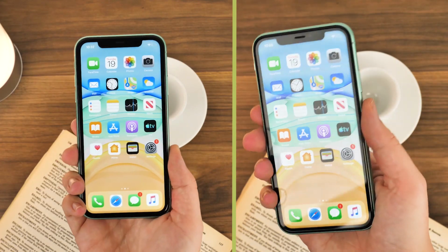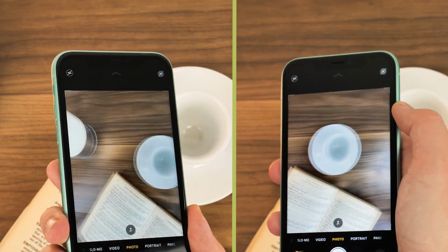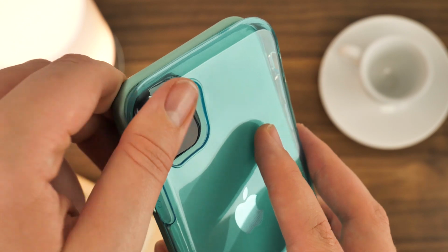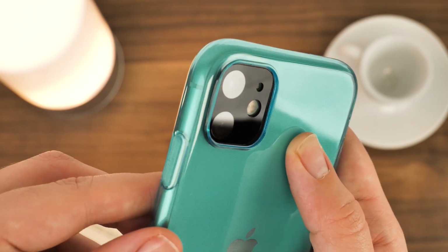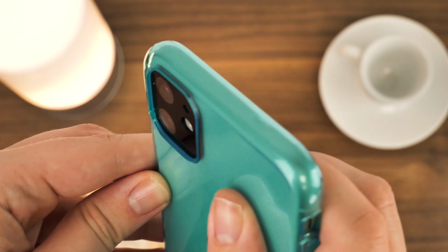Opening up the camera, it doesn't obstruct the lens or affect the image quality, which is a huge bonus. It even fits well around some cases that we've tried, but I would avoid using this protector with cases that have a snug fit or a deep camera cutout, as it might push the protector out of place or it simply won't fit around the glass.